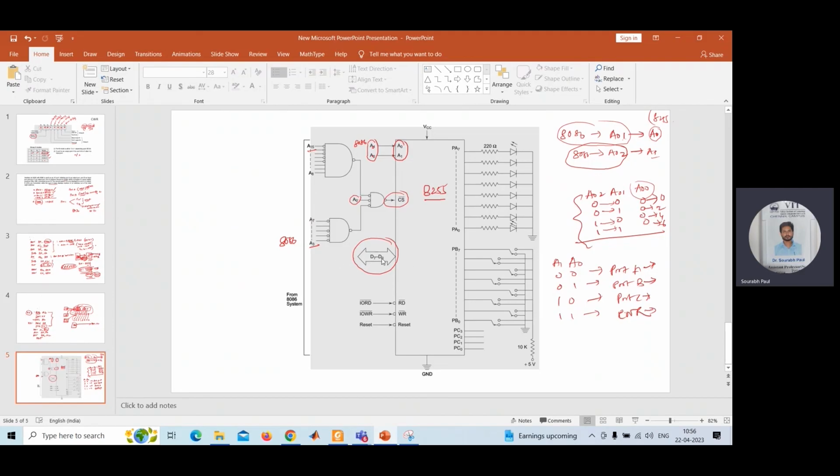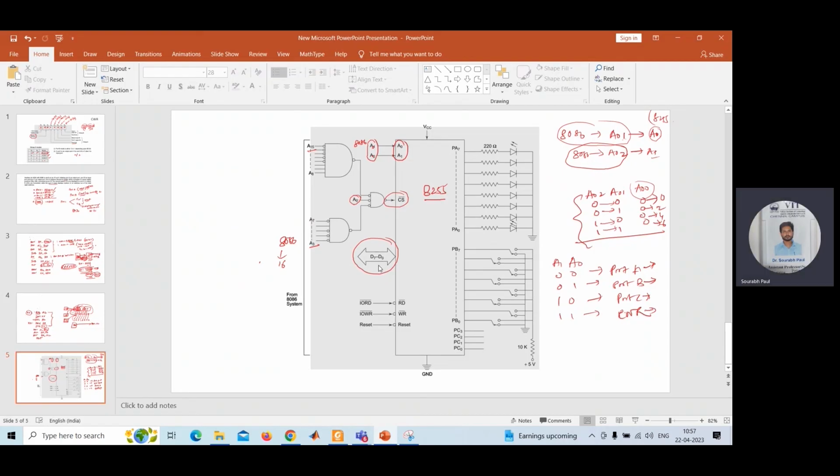This lower byte of data will be used, and A0 is also used to indicate that the lower byte of data is transferred, because you know in 8086 16 data lines are there. So generally for this interfacing operation you will be using this lower byte only, and A0 will be used to indicate that your lower byte is used to transfer the data.